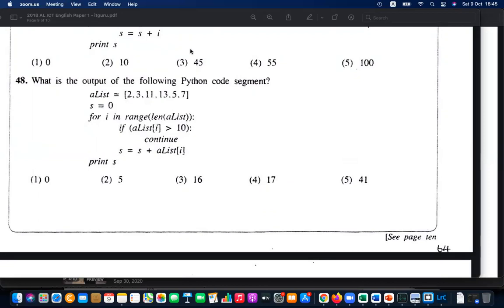The length of the list is 1, 2, 3, 4, 5, 6. So this is similar to for I in range 6. It means 0 will be considered, 1 will be considered, 2 will be considered, up to 5, because the length is 6. So 0 up to 5.